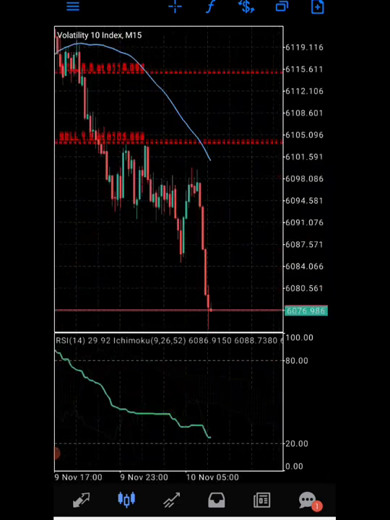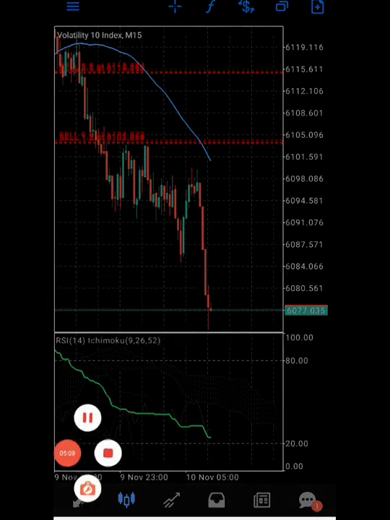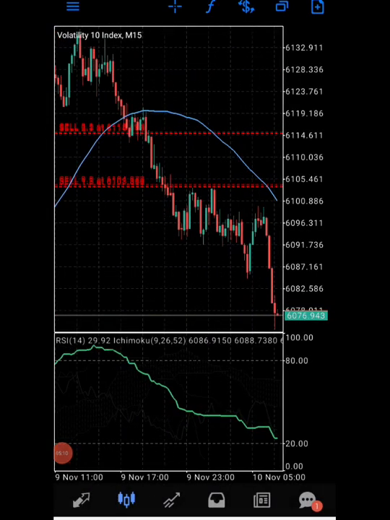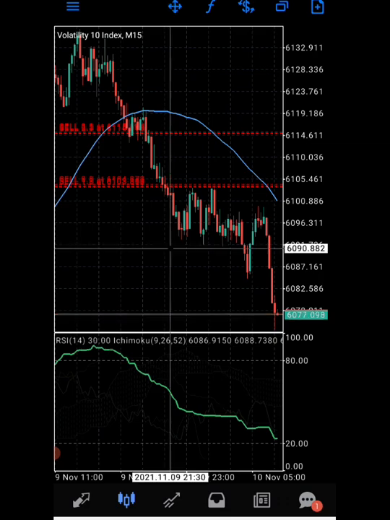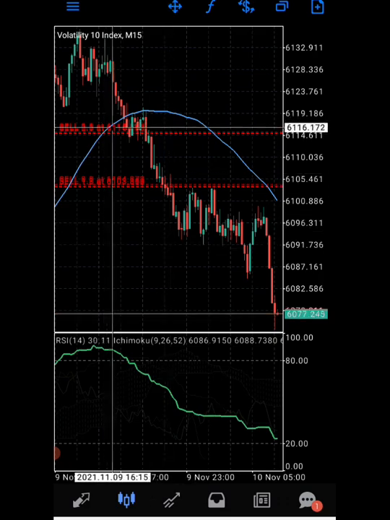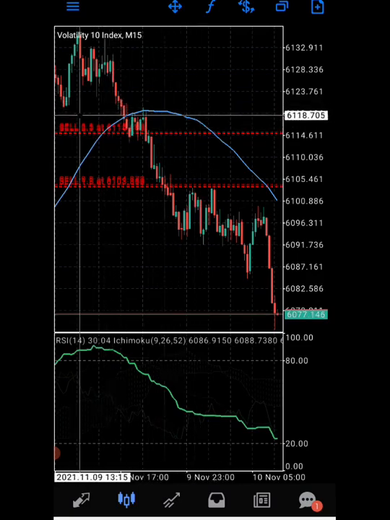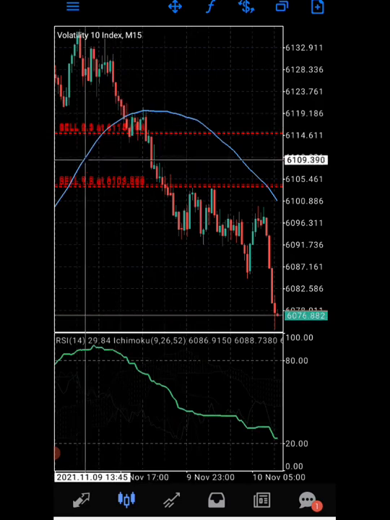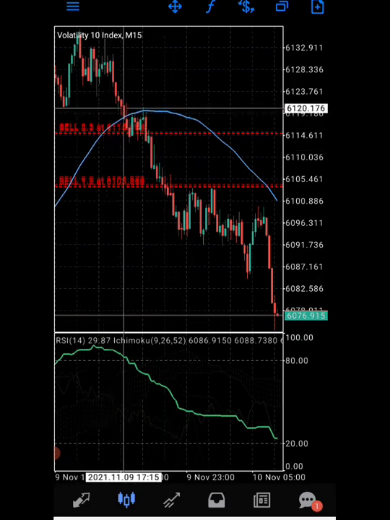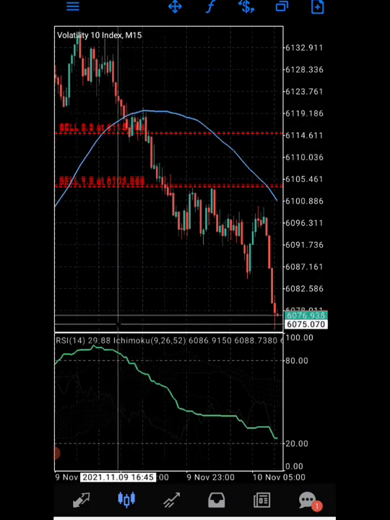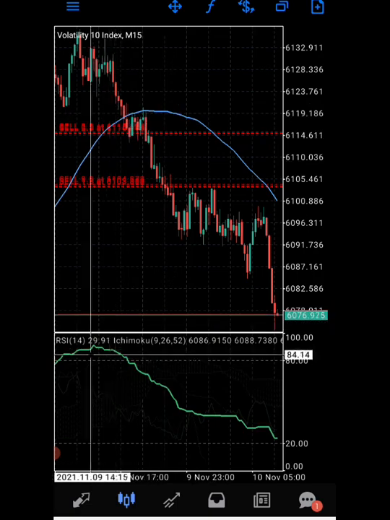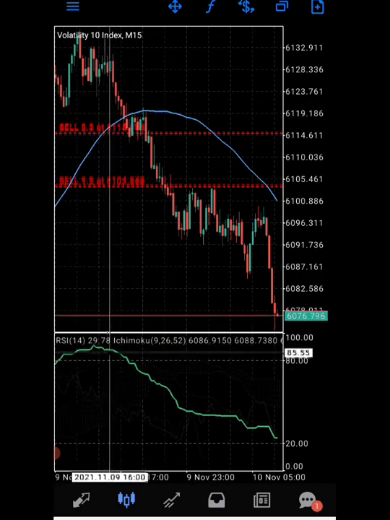So this is the strategy, guys. So how does this strategy work? Look, what you need to watch out for is just 2 conditions. It's very simple. The first one is that the blue moving average should cross above this chart. It crosses above this chart. The first condition is met. Then the second one is that this Ichimoku should be at the overbought level.